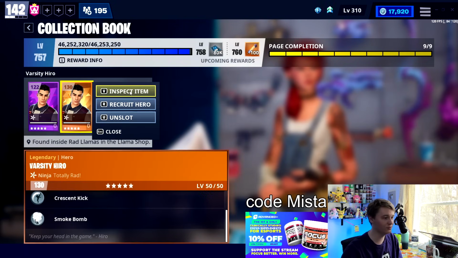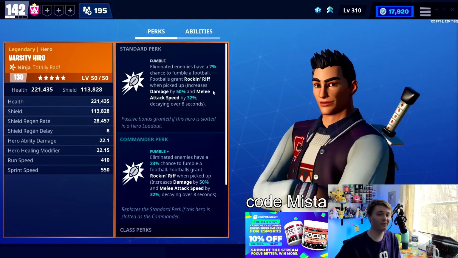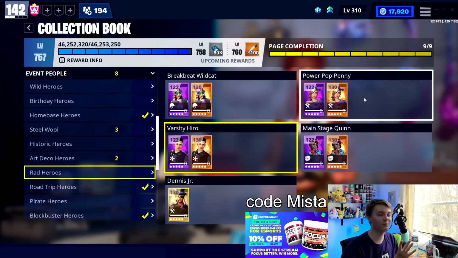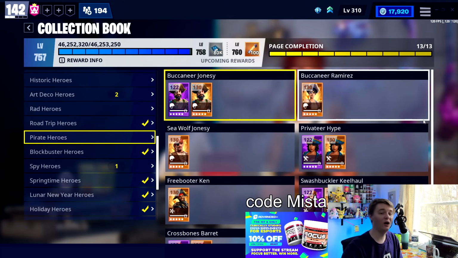If you want to, I guess, get it more active in the heat of the battle, Fumble can make it so that enemies will drop a football that immediately activates the team perk. Super, super good. Super, super nice. All of the Rad Heroes are really, really good. Power Pop is kind of my last favorite, but even if you're using a melee heavy attack, she can be great. On to the pirates.